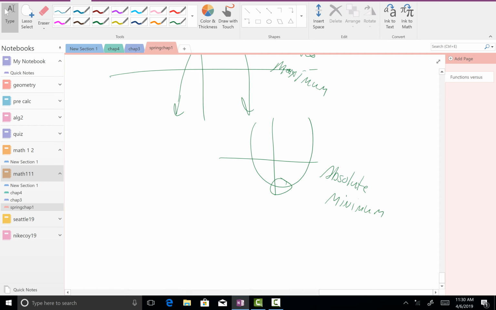What's this one? Local max. I think you probably have a pretty good feeling for what those are, because it makes sense. Some mathematics actually makes sense. And again, all you have to do is click on them, and it tells you what they are. So darn easy. So that's local maximum and minimums.